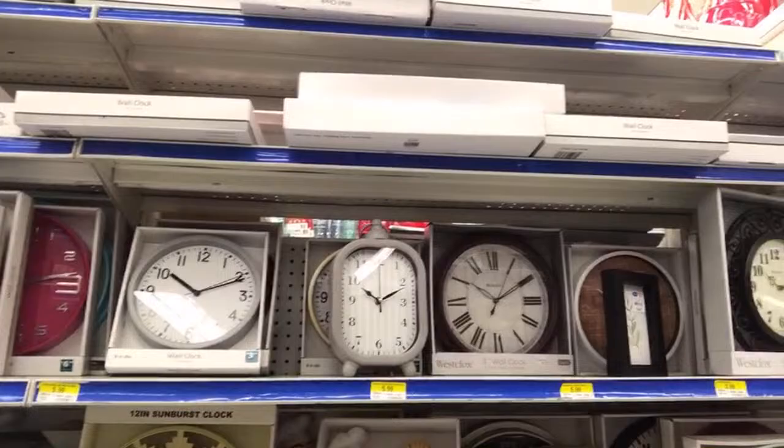Blessed. Picture frames. So all those pictures you have stored in boxes, you can take those out. Come get your picture frame and make your house look pretty. More wall art. Picture frames. I remember those. You can make a whole collage. Right? More clocks. Lots of clock styles. Different colors, designs. More decor. Another mirror. Hey. More candles. It's over here. More wall decor.